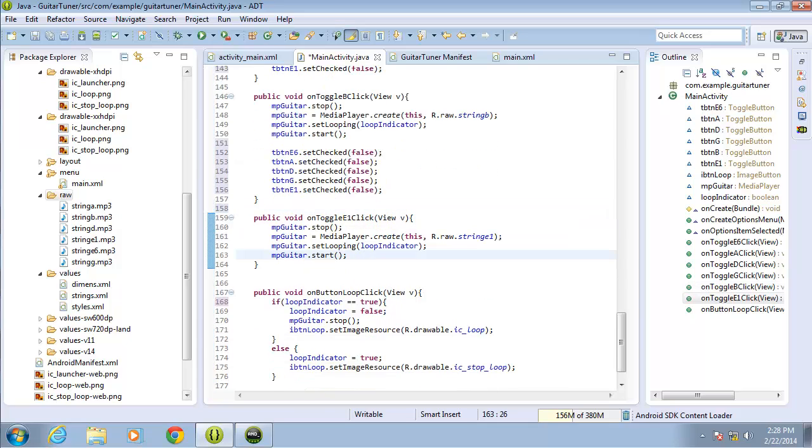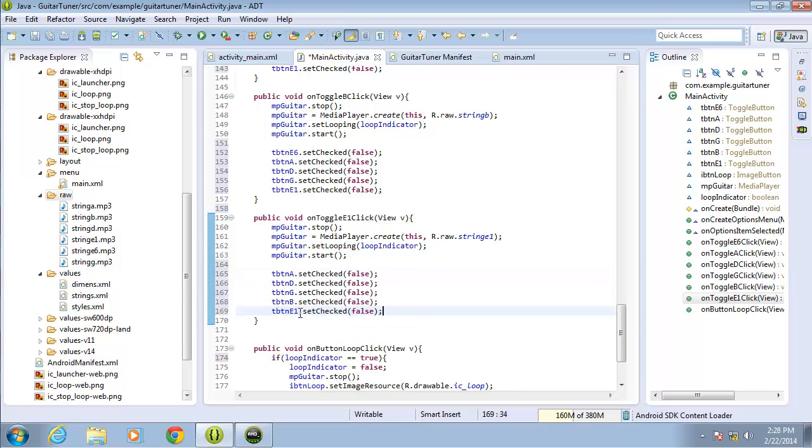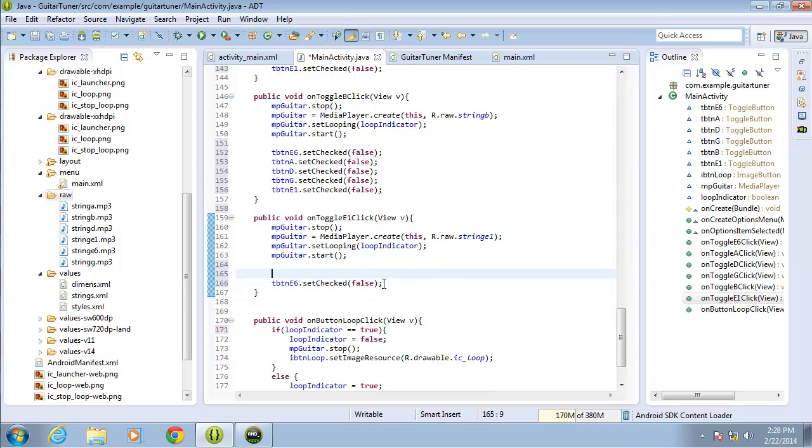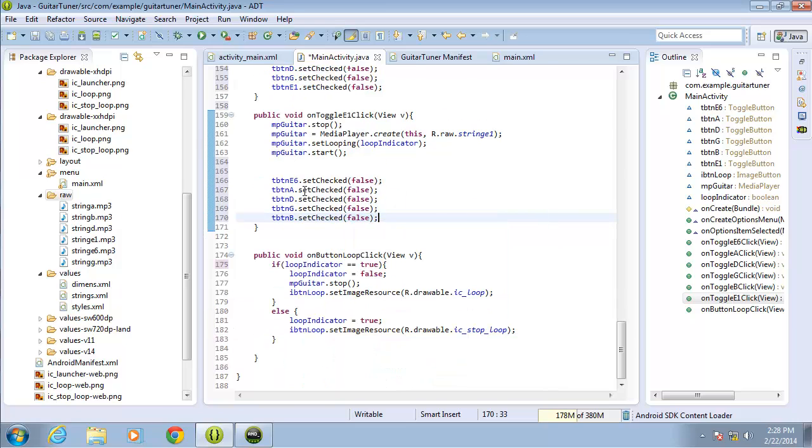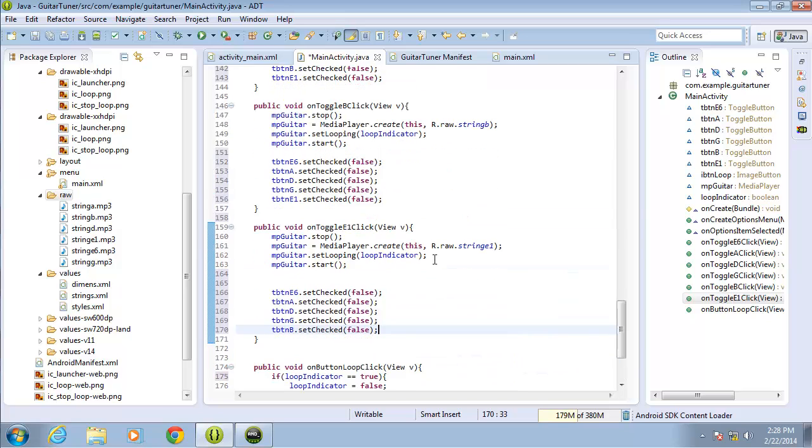So I'll come down here and paste that in. And rather than turning off E1, I'm going to turn off E6. Okay, E6, A, D, G, B, and then not the E1. That should turn off all the other toggle buttons now whenever one of them is selected.